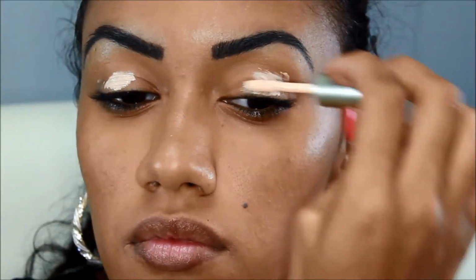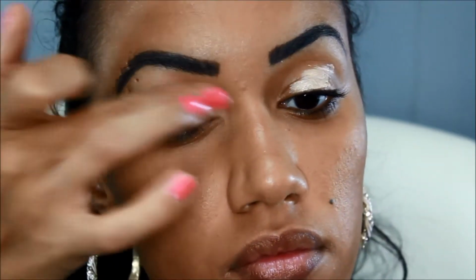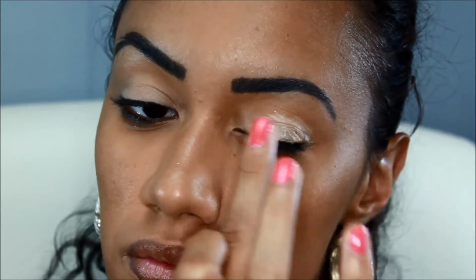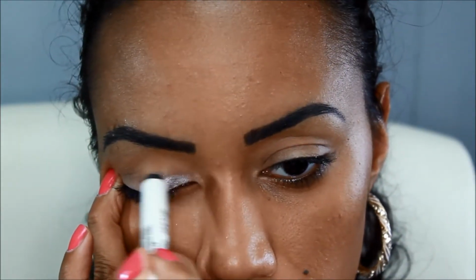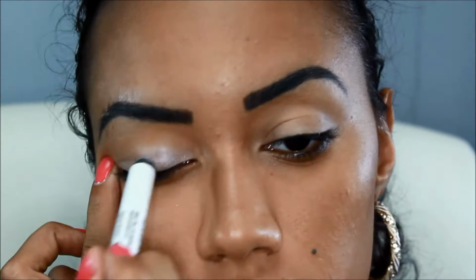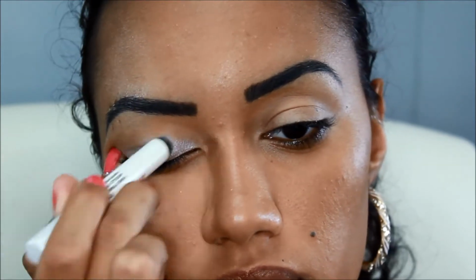First, I'm using a L'Oreal eyeshadow primer all over my lid. Next, I'm going in with a Milani 12-hour wear shadow eye stick in the color Winter White. This is just going to be used as another base underneath my white eyeshadow and just to make it a little more vibrant.